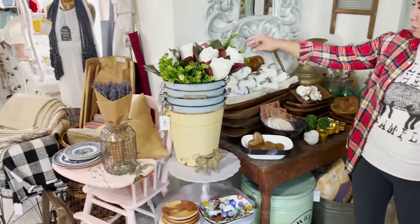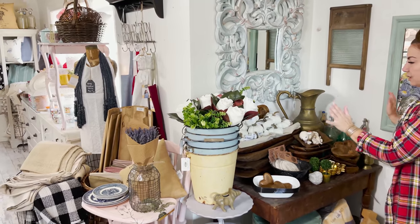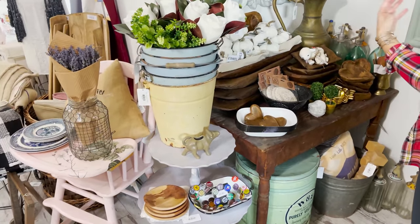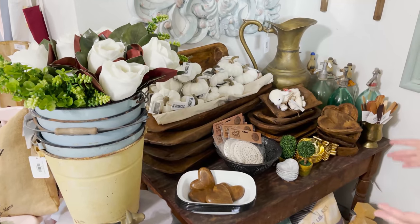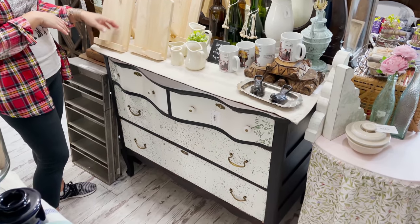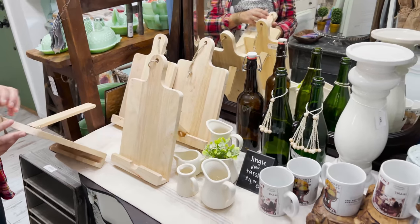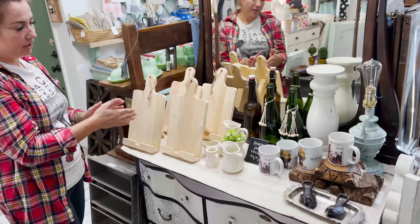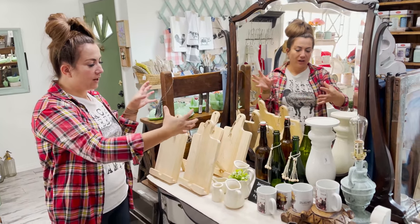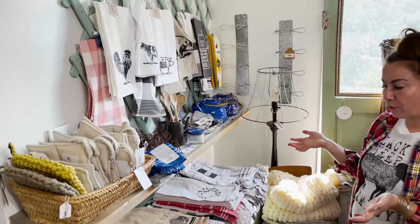These magnolias are relatively new and have been really good sellers. I love displays where it looks like a candy store — lots of all the good stuff — because it encourages people to buy. We got these new recipe book holders that also work really well for iPads, and we've already sold two of them. The great thing about grouping items together is if you have a website, you don't have to look all over — you know where everything is so you can grab and go.